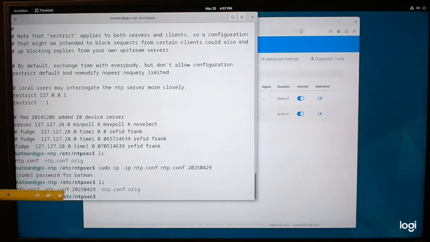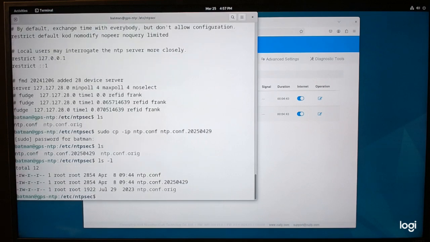Okay, now I've got my copy of that config file, and I'm going to use my text editor.